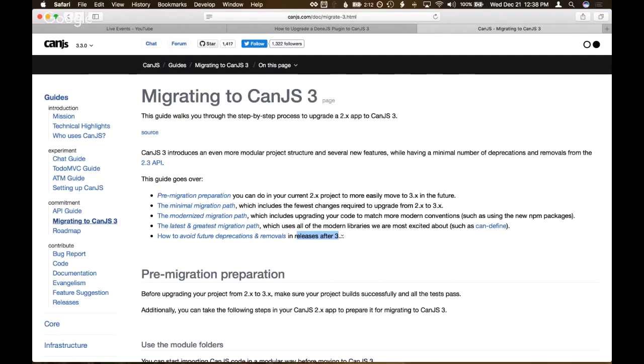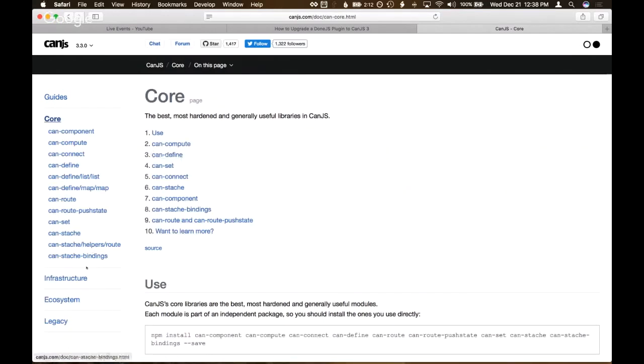Yeah, not for the 3 release. So if you're using can.all.js as a global script, or you're using the main Can package, that is versioned based on what's in core and what's in infrastructure. So if there were any removals of APIs in these projects, then that would be a major version for them, and then it would be a major version for CanJS too. Does that make sense? Yep.